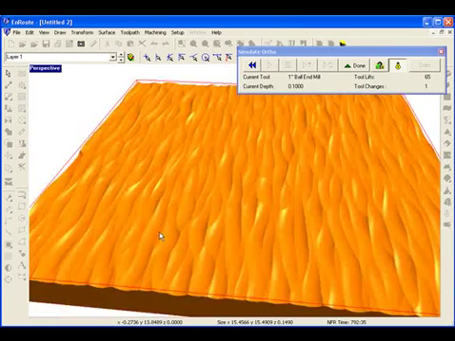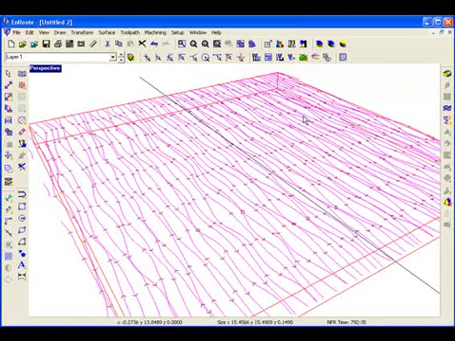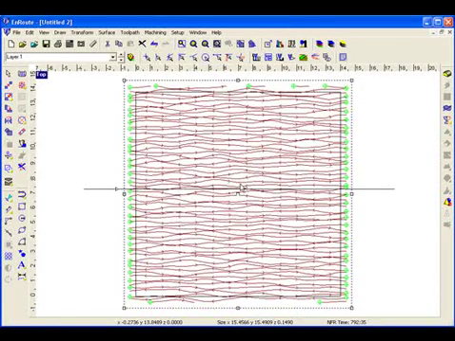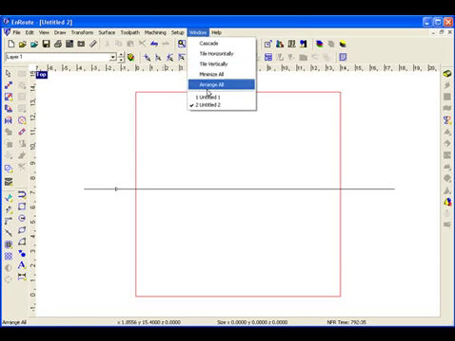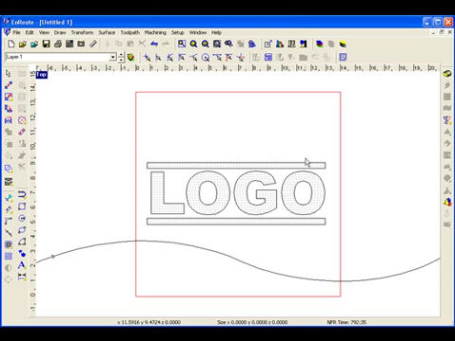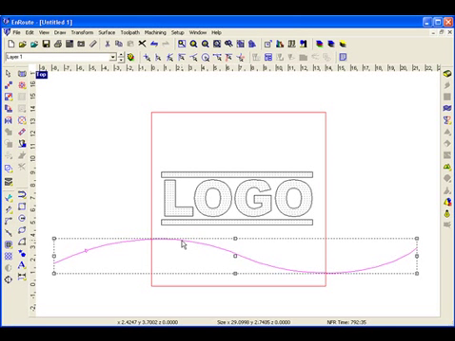from the user. Now, the nice thing about this tool, of course, is that it does allow quite a bit more design input so that I can create very specific surfaces. In this case, I'm going to switch to another drawing where I've created what would be a logo, say a company logo or some other artwork that you might want to include in the surface, and I've also designed a contour that's not straight.